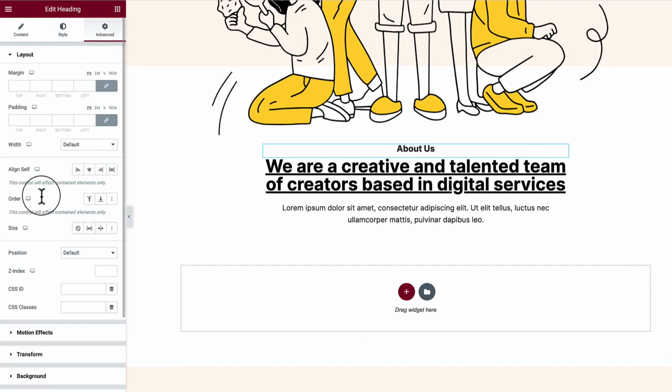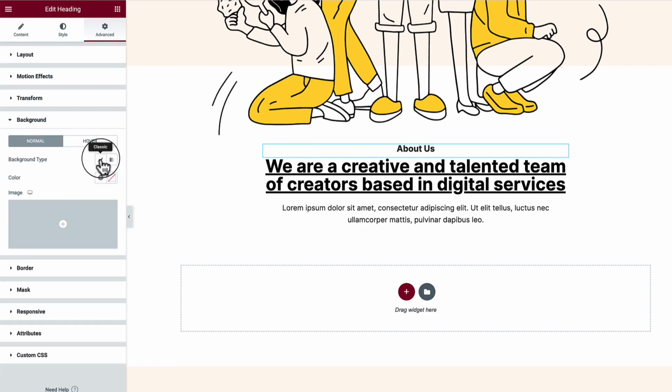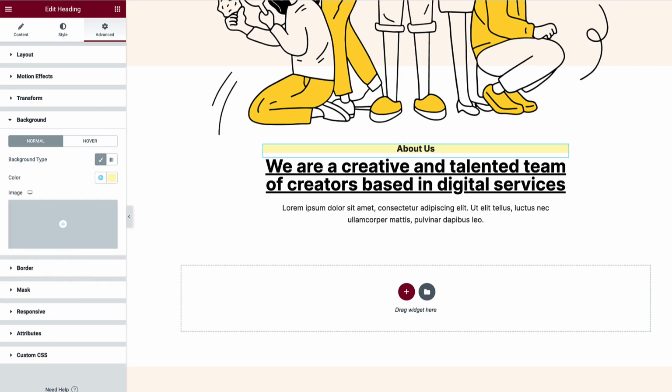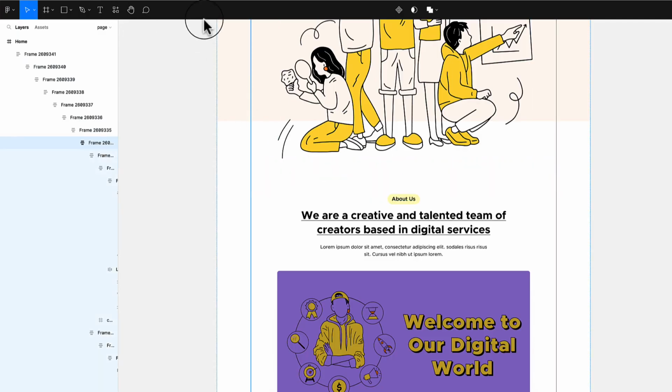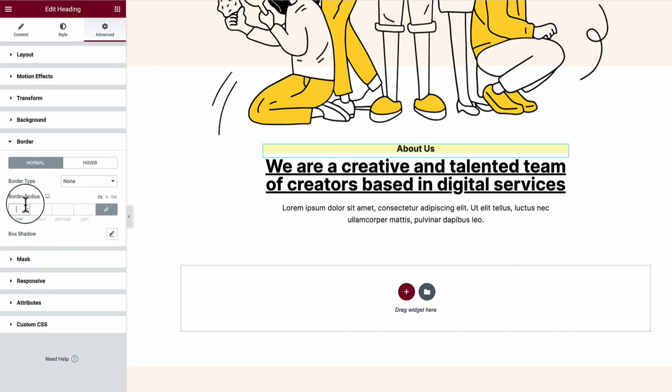From Advanced you can add the background color. The color should not be this one, I think it's the lighter one. Yes. So let's add border radius. Border radius should be 50.